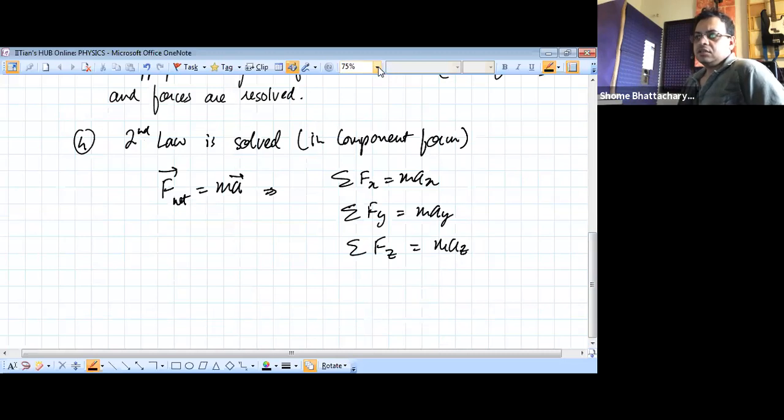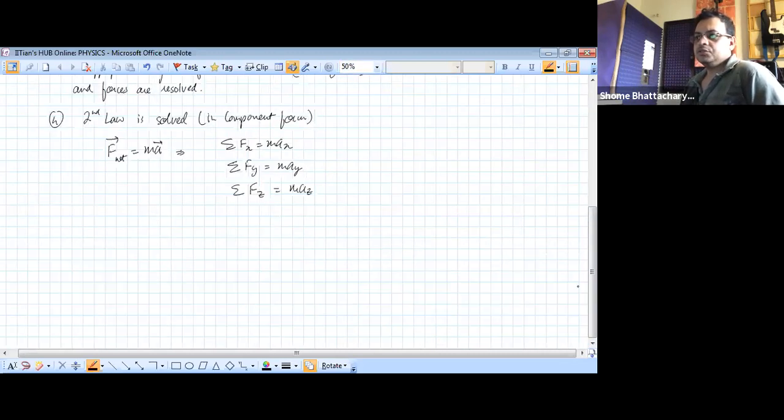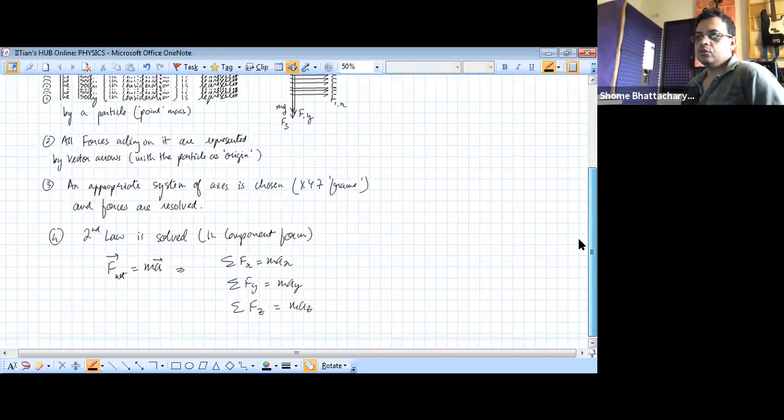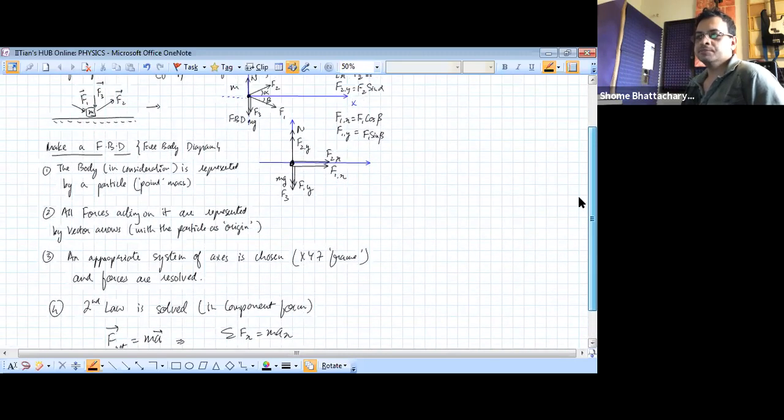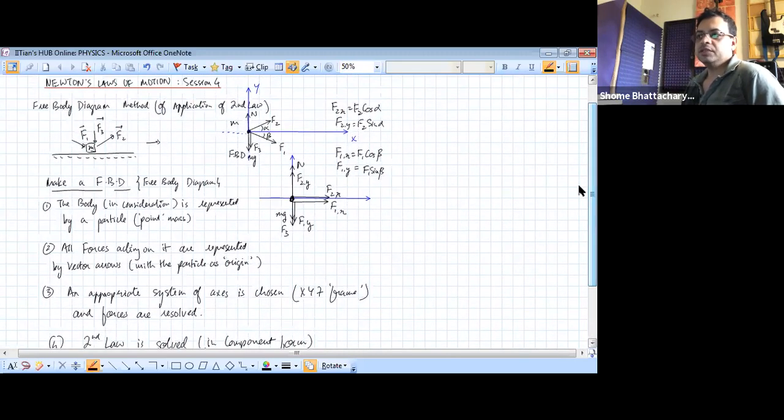So just take a look at this. You need not make a detailed note of this also because you will get these notes. More importantly, we will pay attention to applying these steps very carefully in this very simple order in each and every problem that we solve so that it becomes part of our method.